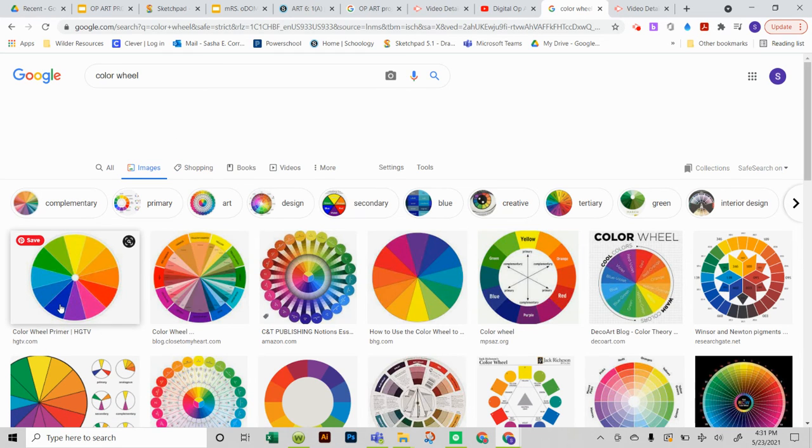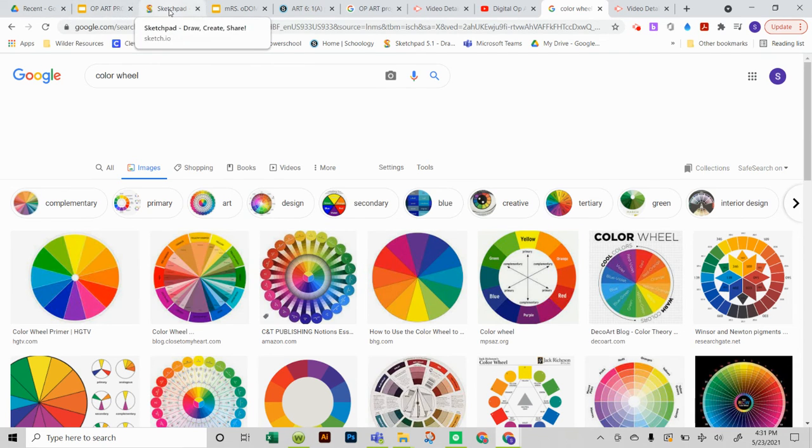On the color wheel, the complement is the color that is exactly opposite or across the street from the color that I chose. So I chose blue because I'm going to do dark blue. And then I need to make sure that it's yellow-orange because that is the color that's directly across. Or if you're just doing a basic blue, it would be orange.